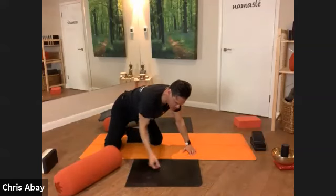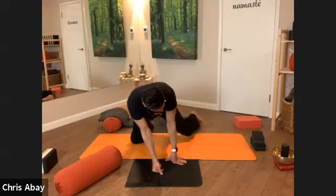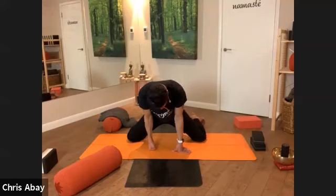I'm going to show it to you in two angles. So I'll be shifting from the same pose back to the same pose from two different angles. Come to a kneeling position and then widen your knees as I have done, as wide as you comfortably can. Try and keep your shins parallel if you can.